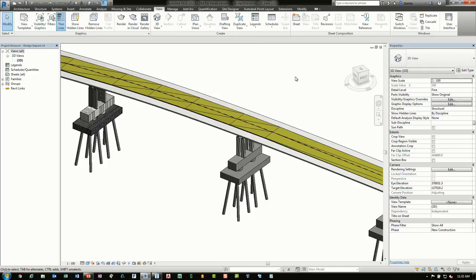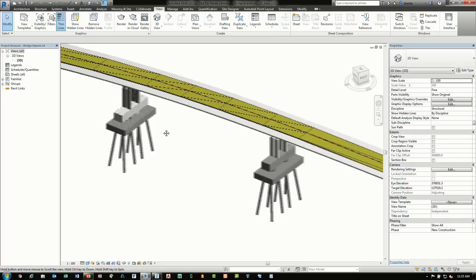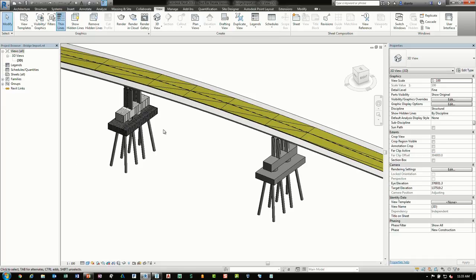So we talked about the workflow from creating the information in InfraWorks, then moving it into Revit and seeing what we get, and then understanding: is the data parametric enough or not, and looking at different aspects such as the shapes, the rebar, the structural analysis.